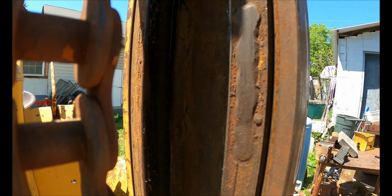A good spot to get this one in here. It looks like it's pulling it down, luckily. Probably blocking the camera angle, sorry about that. But I'll get the welder out, weld these up.